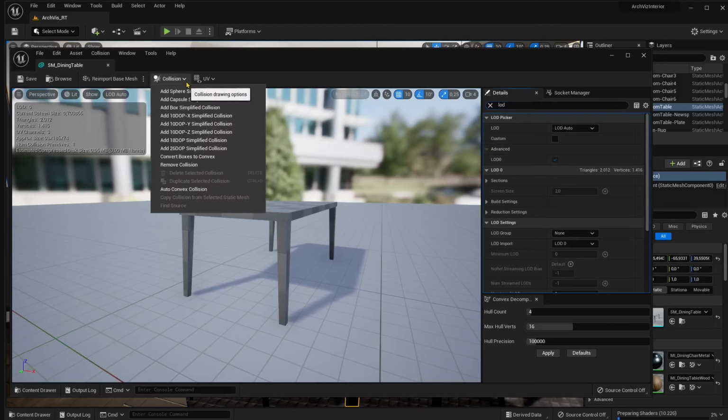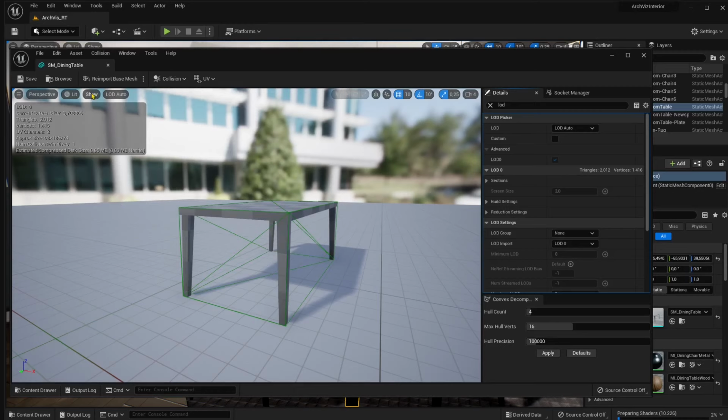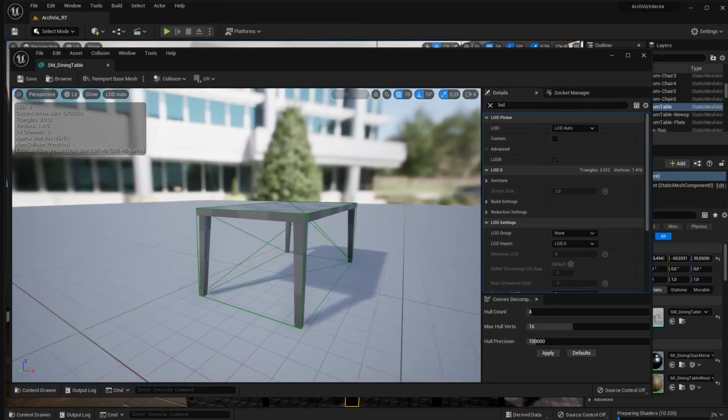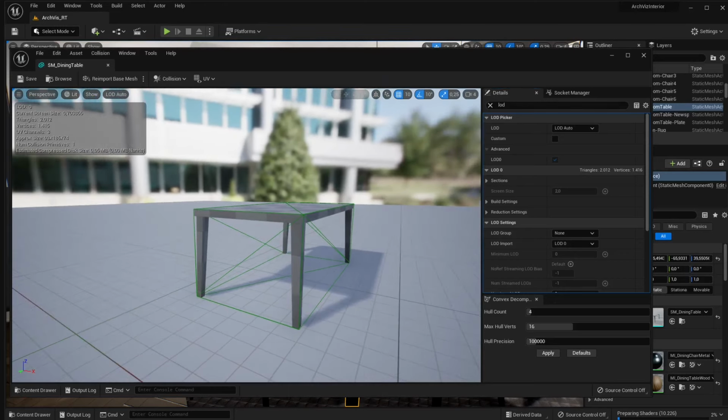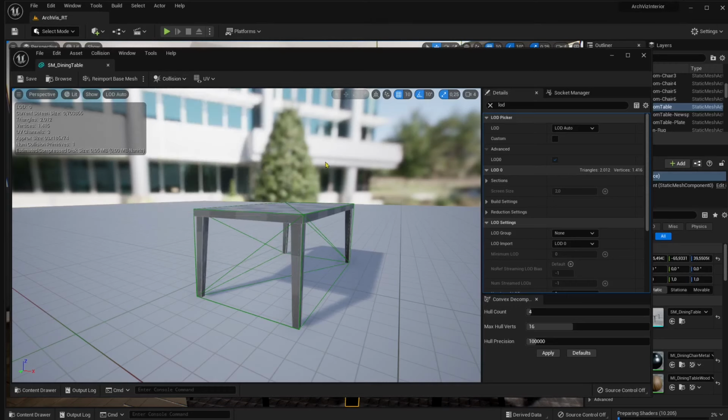Then I can check the collision. I can use the collisions that I have here. So let's see if this one has some collisions. I'm going to go to Show and see, there you go. It has some collisions, but sometimes it happens that it doesn't have any collision at all. So you need to create these, just as we did in the previous version of Unreal Engine, with a particular technique that I'm going to show you. Otherwise, we saw that we can create collisions inside, and we're also going to expand on that.